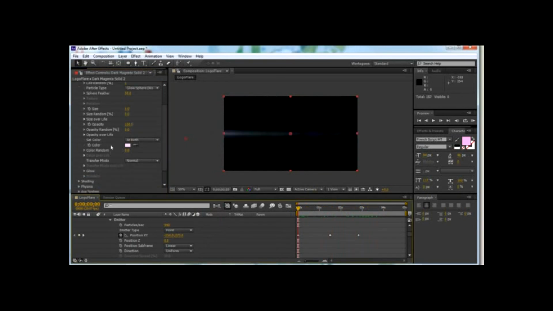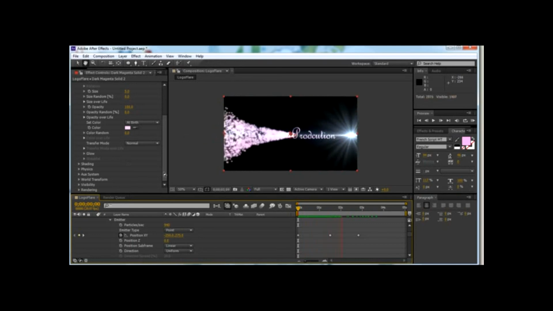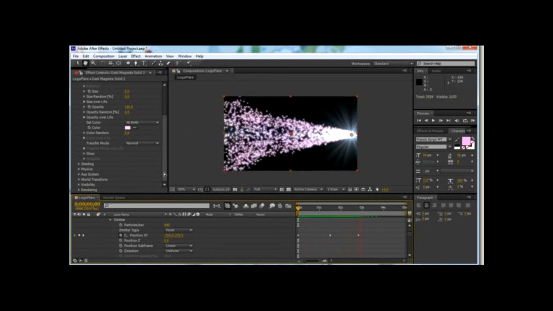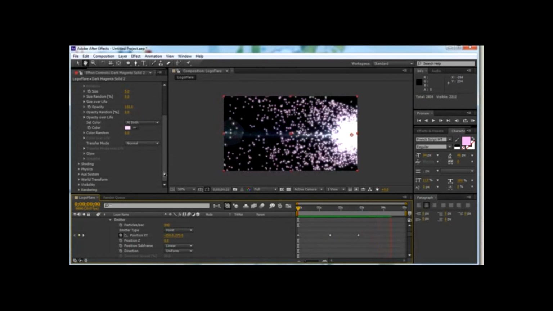Anyways, that's basically how you do this. Now you can work with velocity and the physics and axis system and the world and rendering and stuff like that, but that's basically how you do it. And then here comes a little burst of pink. And that's it on how to do it. You can make it your own, and add whatever it is you want.